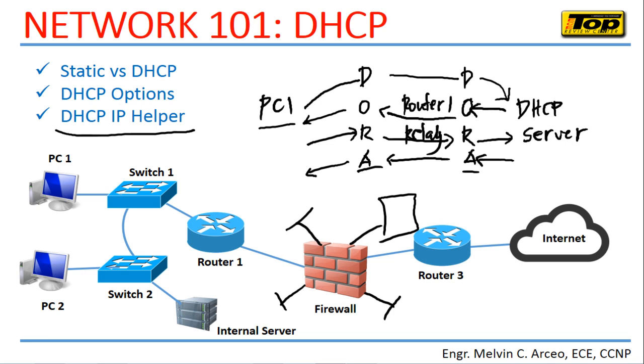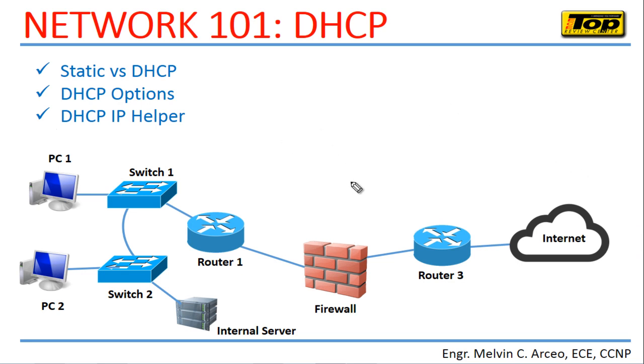All right. So I hope some of the issues on the DHCP na clear out natin yan. Pinag-usapan natin is about the static IP and the DHCP and also the DHCP options and the DHCP IP helper. I hope bago tayo pumunta sa IP addressing, actually meron pa tayong actual configuration for the DHCP. But some of the issues or some of you want to know about the DHCP, I hope na-clear out na natin sa oras na ito. Okay? So, sana nakatulong sa inyo to and we will move on to the next topic.